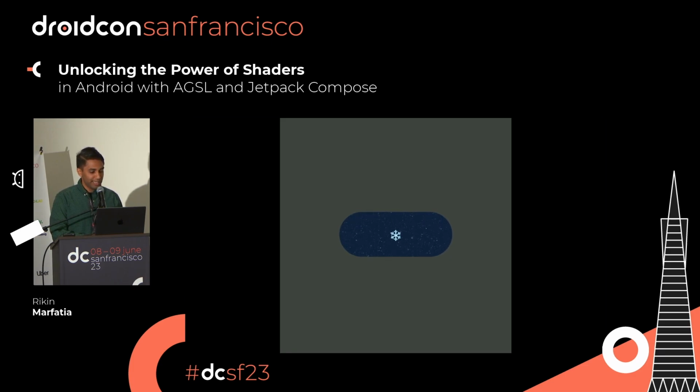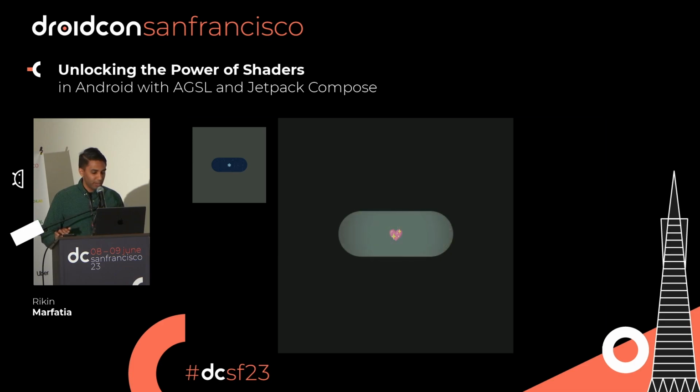And then I wanted to go really crazy, and I was thinking, what if instead of a normal ripple effect, we added sparkles to it? So I don't know if you remember when Android 12 first came out, the default ripple was changed into this exact effect. And the funny thing is that the way that they created that effect was by using shaders.